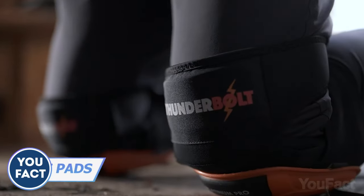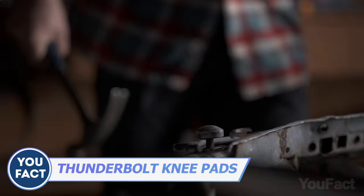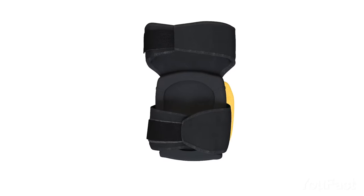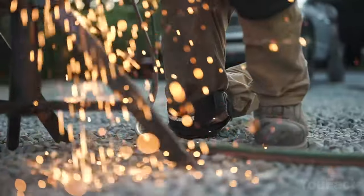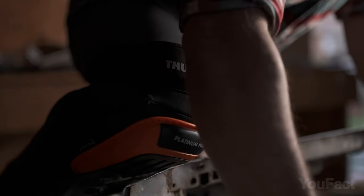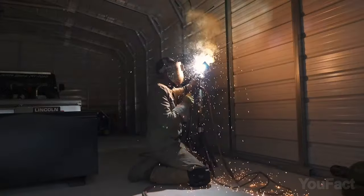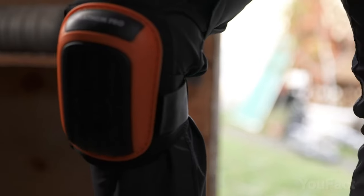These knee pads are designed to spare you painful knee and back aggravation if you work on all fours for extended periods of time. They come with a double gel pad, memory foam, a durable plastic outer shell, and two velcro straps. Gel pads are designed to evenly displace weight and lessen pressure while fitting the contour of the knee. The heavy-duty non-slip power shield protects your knees from nails, screws, glass, and debris. And the wide straps that wrap above and below the knee free you from knee and back soreness.